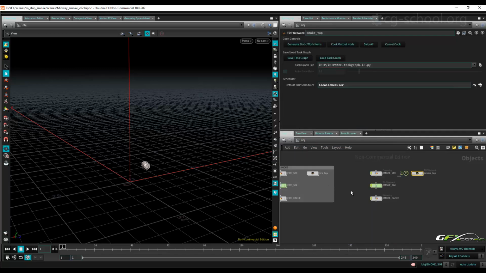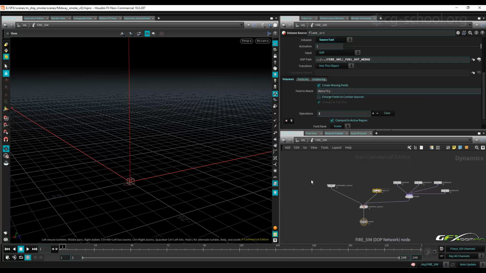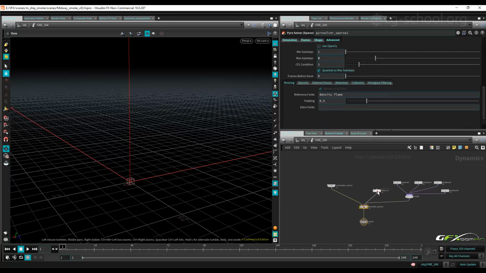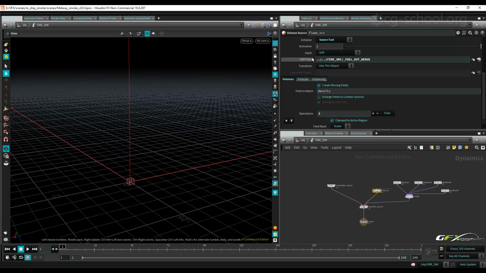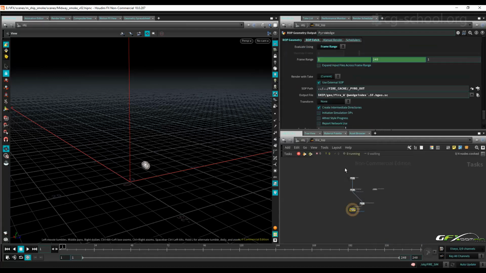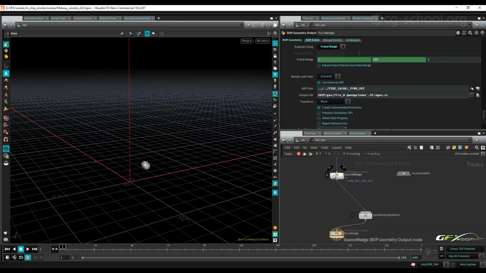And yeah, the first time when I created the simulation inside of my fire sim, I guess I forgot to set my SOP path to the fuel out page. I sent it just to the fuel out. It's not a big mistake because it will work. It will create a source for my simulation, but without the page, it will create the source each time. In fact, our top network, as you know, creates two different caches. The first cache is for the source and another cache for the simulation.